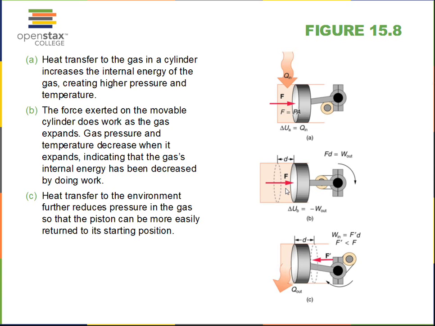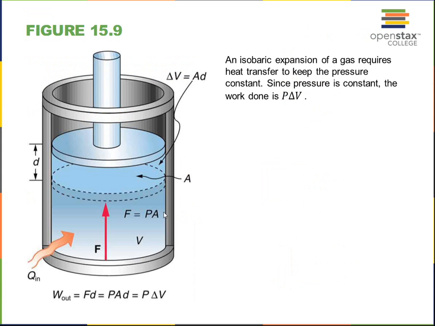Force is pressure times area, and then if we multiply that force by a distance, we'd have an area times a distance. That's a volume. So ask your instructor to clarify that, and I'll clarify it for my students. But here's a diagram that might help you think about this. We have gas in here. Molecules are bouncing off of the piston.